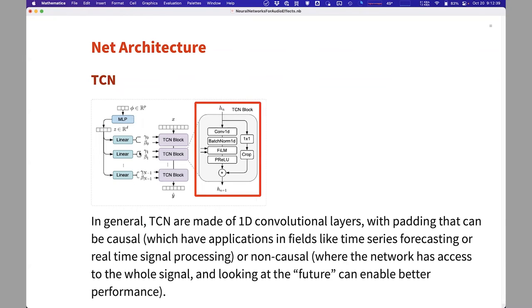So let's see how this TCN works. This is kind of the central element of the architecture. At first glance, it doesn't seem too strange. The crucial element in the processing is this first convolutional layer. It's a one-dimensional convolution.